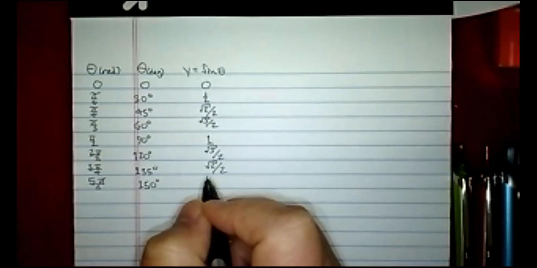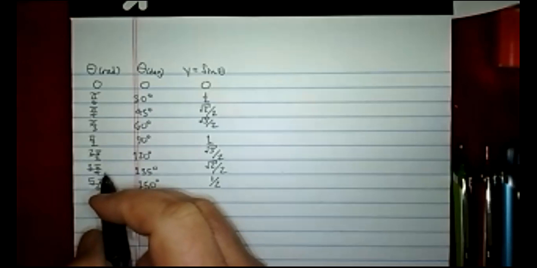And then the next value is 5 pi over 6, which of course is 150 degrees. I'm going to try to stop writing it on that red line so y'all can see it a little better. Looks actually like you're doing pretty well. The y value of that is 1/2, so sine of theta is 1/2.